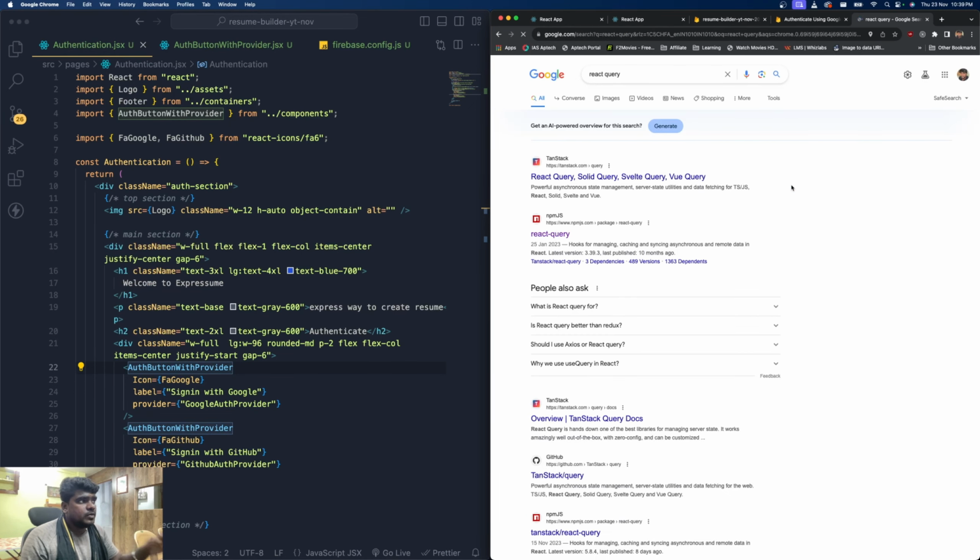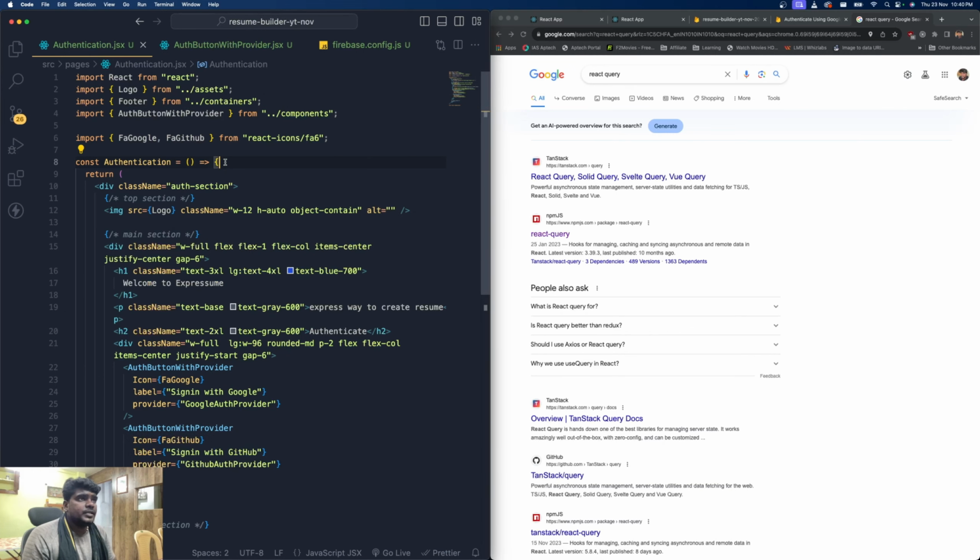This is the one which we are going to use for our state management library. Before jumping into it, please go ahead and click that and go through their official documentation completely, so you will have a complete idea of what exactly we are going to do. Anyways, I'm going to explain every single part whenever I'm writing the code over here, right?